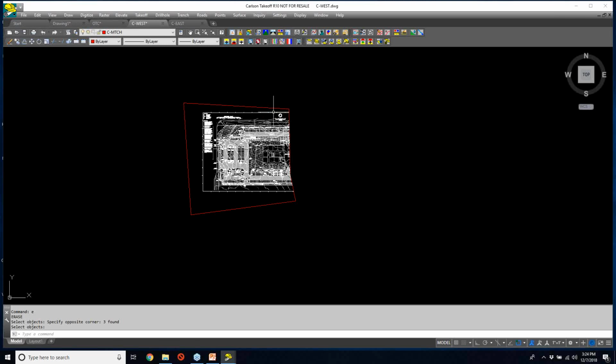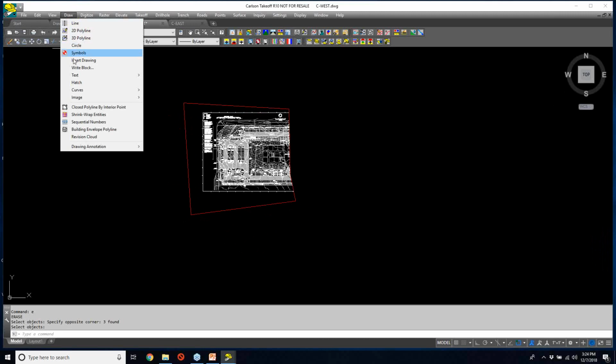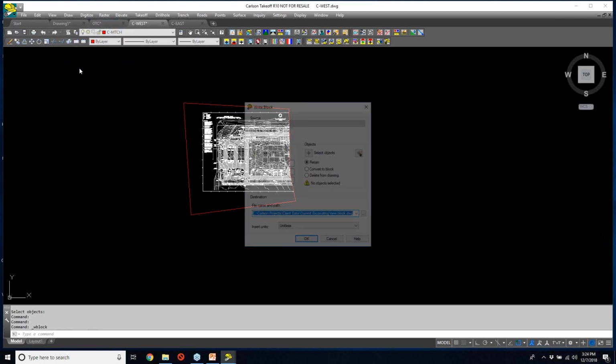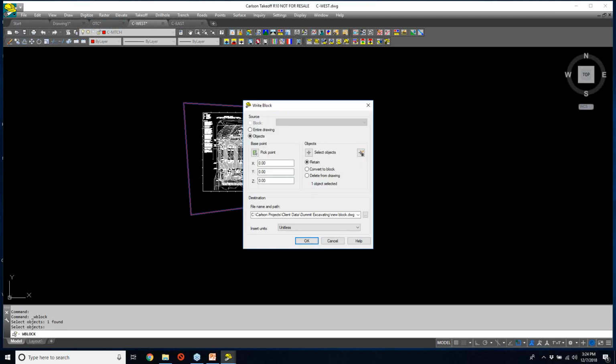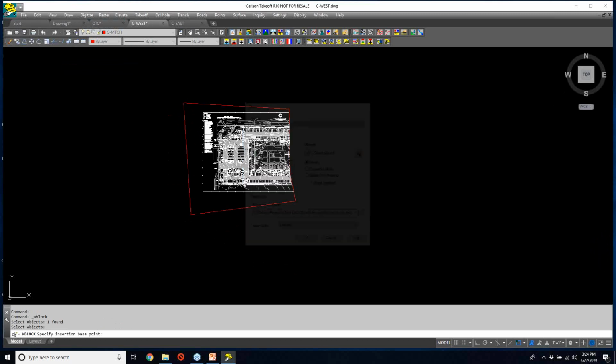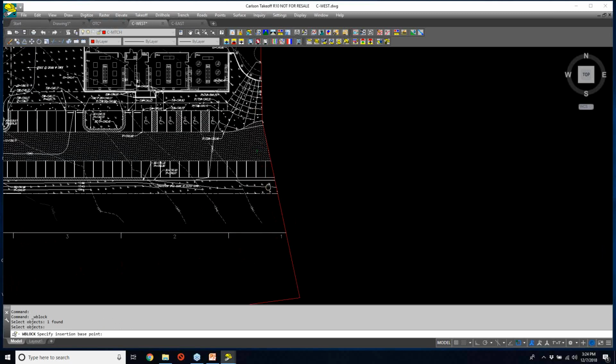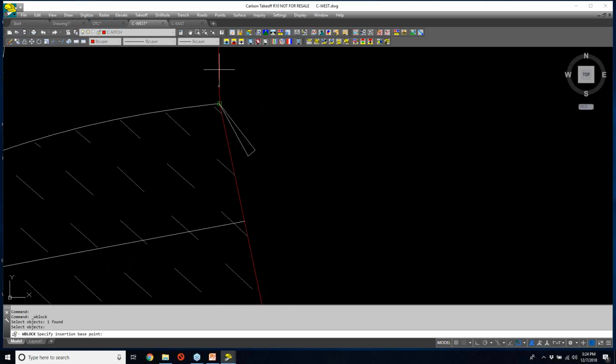I then also want to use this match line polygon in my other drawing. So I'm going to make a quick block of this polygon boundary drawing, and I can do that underneath my draw menu. I can say let's do a write block, and I will select the objects. I'll just pick this one block right here, and the base insertion point will be the precise location that I wanted, which was the endpoint right there. And I've got an endpoint snap set up here on that red line.